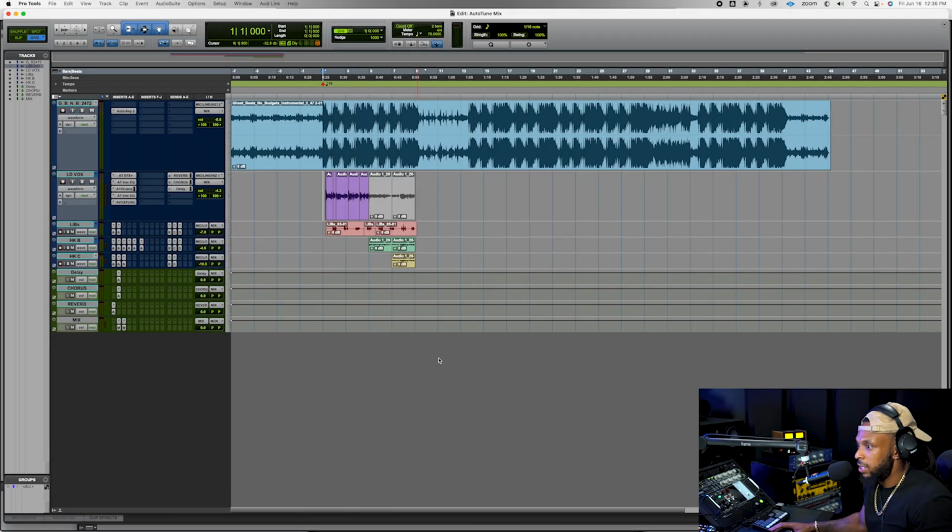So I've started this session off using several Auto-Tune plugins, and I'll just play, against my better judgment, a sample of this song without any other plugins activated. So I'm going to just deactivate everything here that you see, just bypassing. You see all types of different plugins. I'm going to bypass everything so we can hear a sample of this raw before and after. And let's just mute all of these tracks here. And let's just listen to what we have in this session.